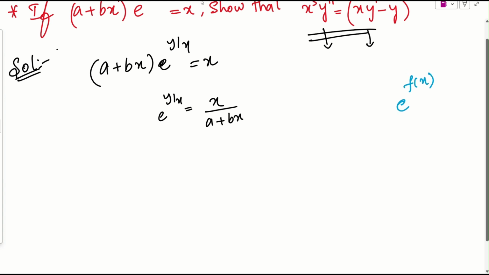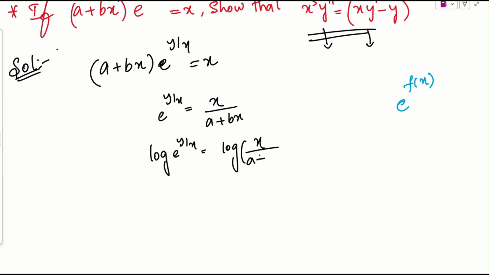So I don't want anything in the power. So what I will do here, I will take it down. For taking it down, what should we do? Simply apply log on both the sides. If I apply log of e raised to the power y by x, this is nothing but log of x by a plus bx. Is it okay? Yes.